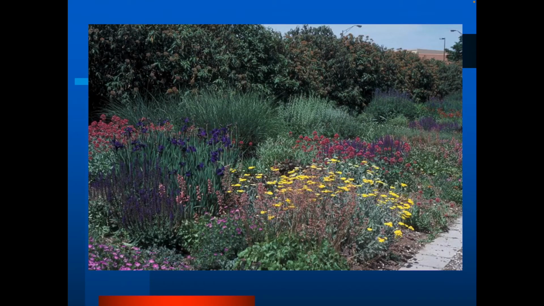Pick a color scheme and repeat that down over and over again. This particular garden is 300 feet long and about 10 or 12 feet deep, so it's huge. What the designer did here was pick reds and purples and yellows, and that's what's most active at this time of year when I was visiting this garden. They just repeated that exact same color combination all the way down the length of the garden.